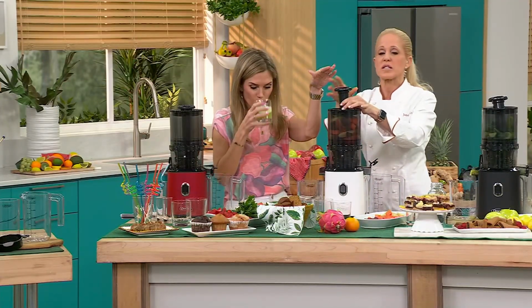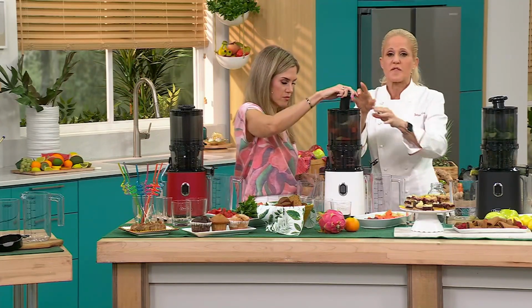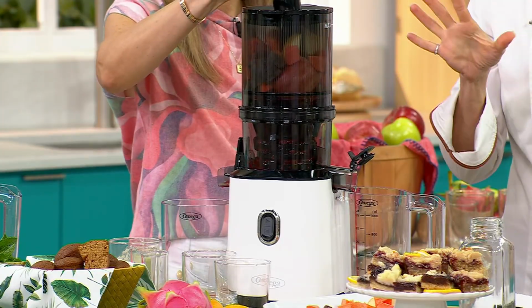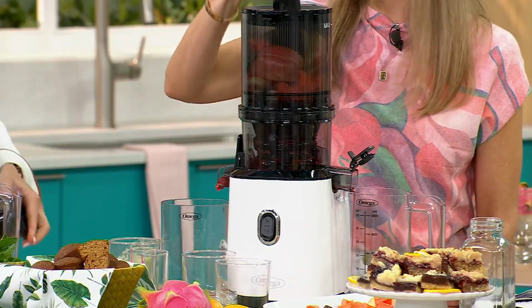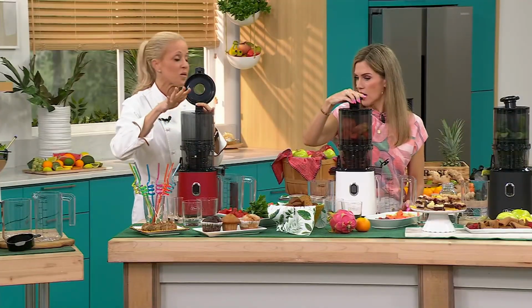This is to show you that sweet potatoes and raw beets are not too much for this extraordinary motor that is Omega's technological genius when it comes to juicers. This is a heavy gauge motor with an incredible warranty. I love how Chef's putting me to work tonight. Oh, she's like that? Yeah, she's like, earn your juice, girlfriend. Okay. I love that. I wanted to get both of these going before we ran out of time.